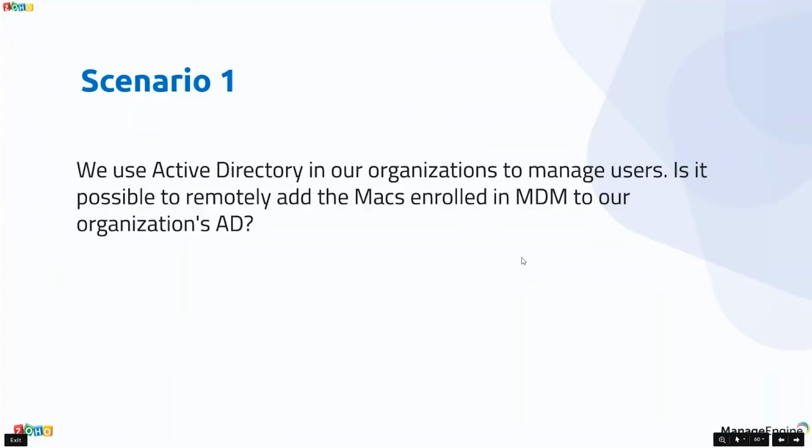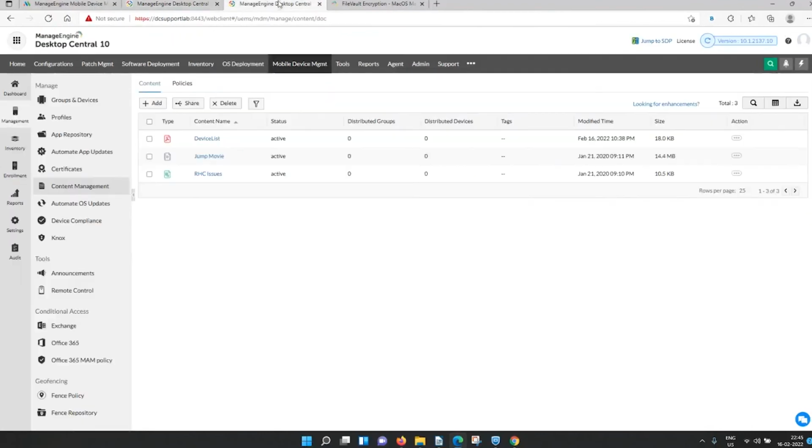And I would like to share certain real-time scenarios I faced in my support experience with respect to device management for Windows 10, 11, and MacBook. The first scenario I wanted to show you today: we use Active Directory in the organization, and is it possible to remotely add the MacBooks which are enrolled into the MDM to our organization's Active Directory? Yes, indeed, it is possible, and let me show you that.